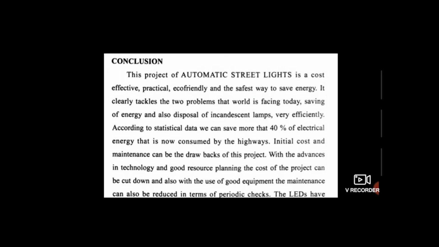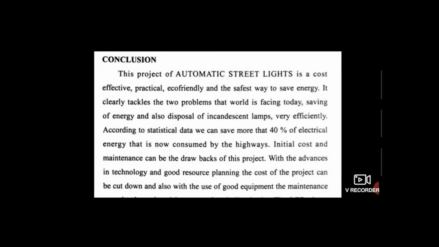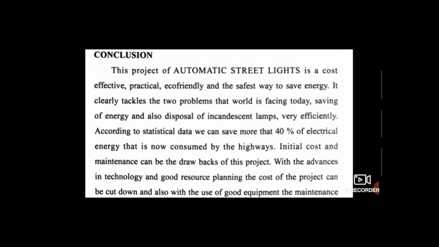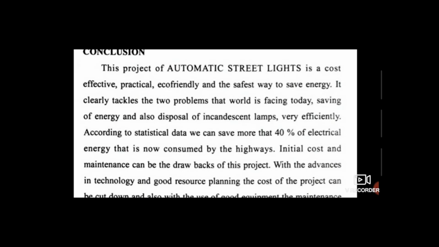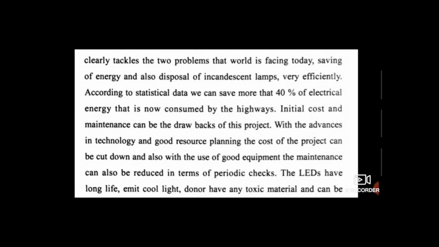Thank you, one and all. This is the conclusion of the project Automatic Street Light using LDR. This project is a cost-effective, practical, eco-friendly and safe way to save energy. It clearly tackles two problems the world is facing today: the disposal of indecent lamps in a very effective manner, and the saving of energy. According to statistical data, we can save more than 40% of the electrical energy now consumed by the highways.